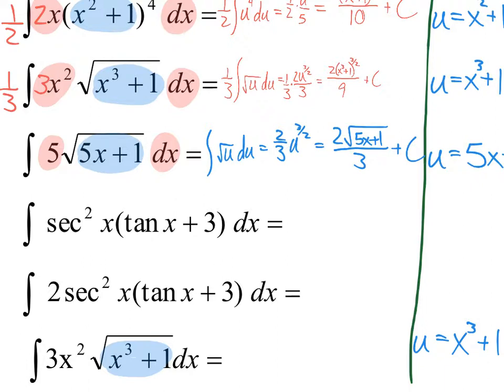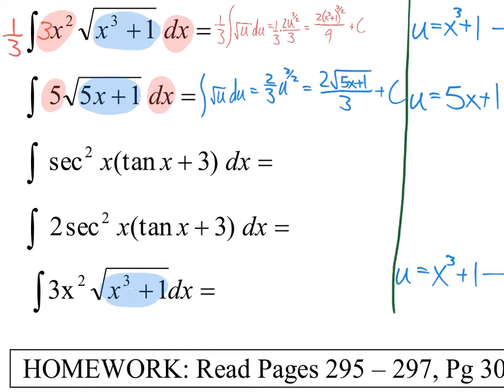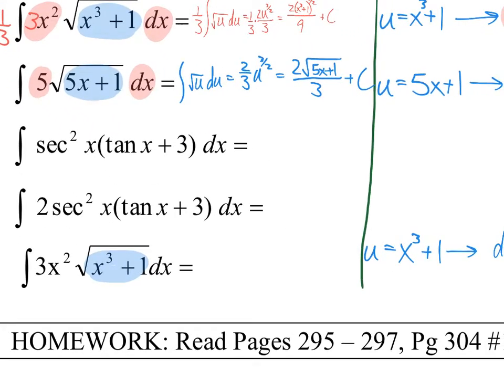Okay? Before we tackle the secant and tangent one, wait, I have a question. Why is it the square root of 5x plus 1? Isn't it to the 3... oh wait, yes, thank you. Root of it squared. Yeah, I could do the square root cubed, but that's not particularly helpful. Thank you. Okay.